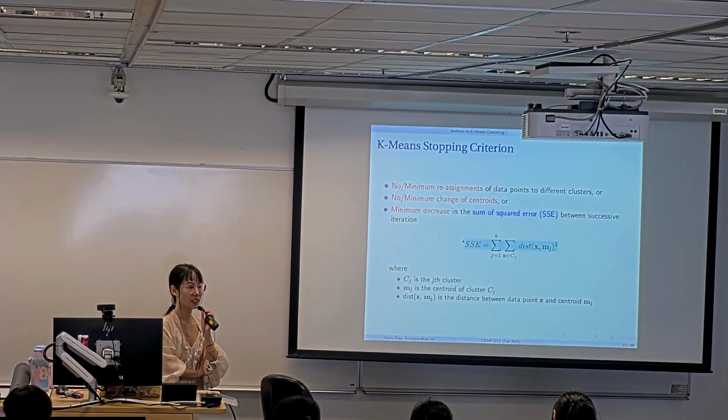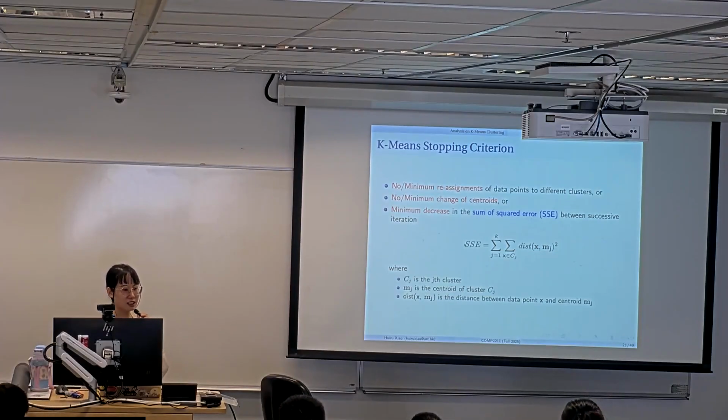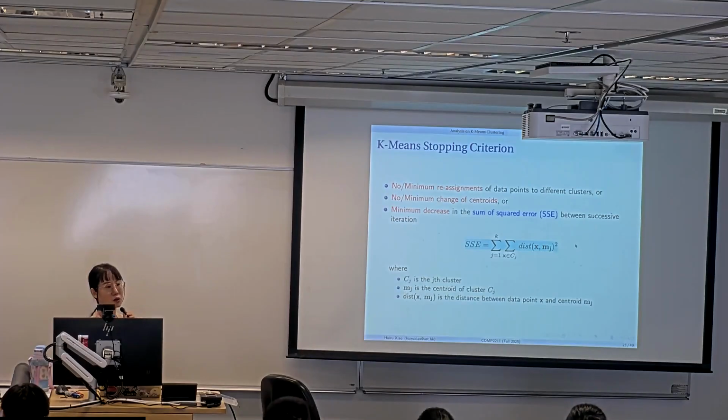So that means in k-means clustering, it's already guaranteed that in 2 consecutive iterations, SSE must decrease. Like in later iterations, SSE must be smaller than the previous iteration, and k-means clustering is guaranteed to converge. So that means it's guaranteed to get to some local minima of SSE. Local minima, not the global minima. So it will converge, but k-means is not guaranteed to converge to the optimal solution. Not guaranteed to converge to the optimal clustering results, but it will definitely converge to some local optima.